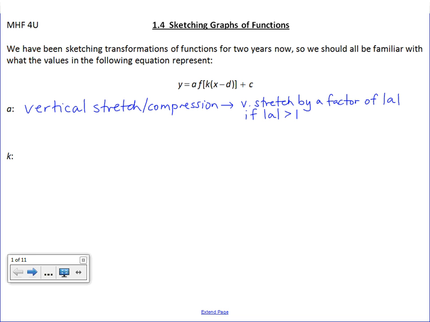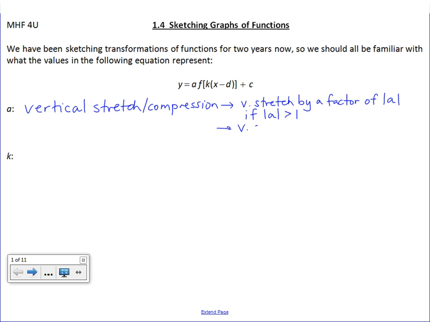Does everyone understand why I've used the absolute value symbol? Exactly. A can totally be negative, right? A is allowed to be a negative value, but when you state stretches and compressions, you never want to include it, right? You never stretch by a factor of -2. Stretch by 2. Stretch by a factor of 2. So if A is bigger than 1, or the absolute value of A is bigger than 1, meaning 2, 3, 4, 5, or -2, -3, -4, -5, if you get an A value in that category, you know that you have a stretch.